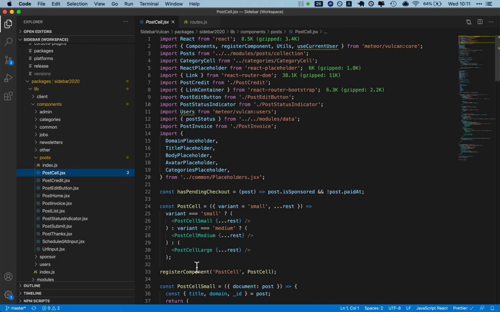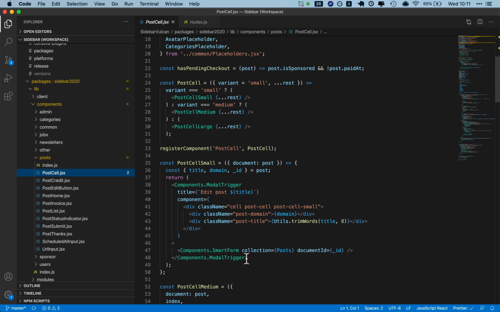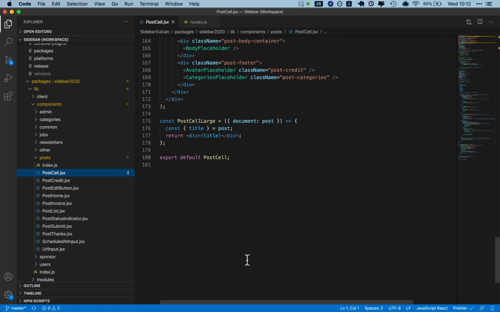Another interesting concept we have here is the idea of post cell. This is something I've been playing with lately, influenced by another JavaScript framework called Redwood.js, and I saw that this is something they were doing. They defined how to display a post or comment or whatever in any situation, and how the loading state should look, what the component should look like. And I came up with the idea of defining variants, so small, medium, and large. The idea being that if you have to display a post in a really small amount of space, you would use the small variant, which maybe only shows the title, and then medium will be a more expansive view of the data, and large, I don't know if we have large.